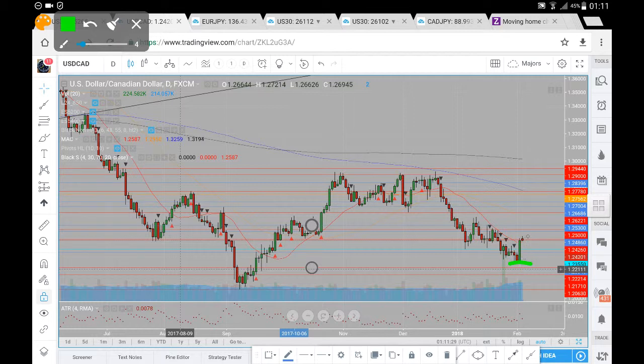On Friday we do have a strong candle posted. I think it's news related. A very strong candle, closing near its highs. It's an engulfing candle in this downtrend, possibly indicating a trend reversal, but it might be a case of an overreaction to the news catalyst, and we might actually retrace this entire move and head for further downside continuation on the US dollar CAD.